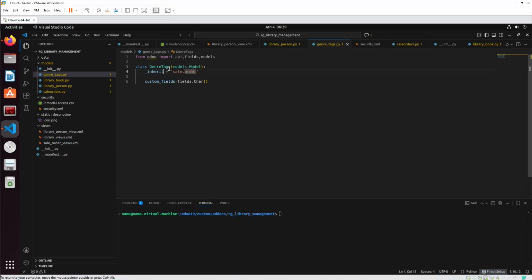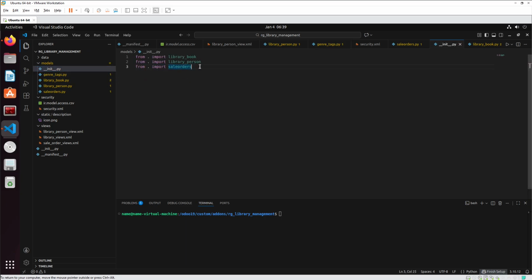You don't need to inherit anything, you simply need to name it, and I'll add a simple name field. What I have done is simply add a model.